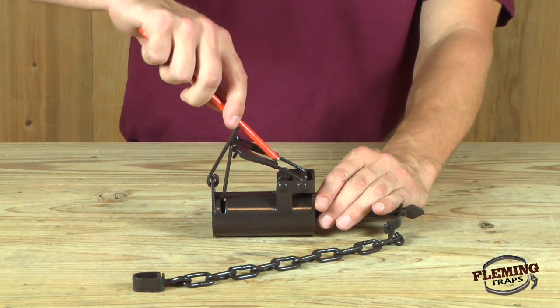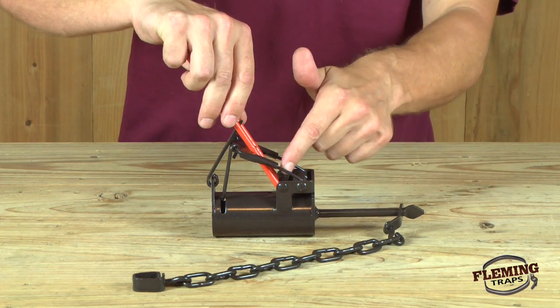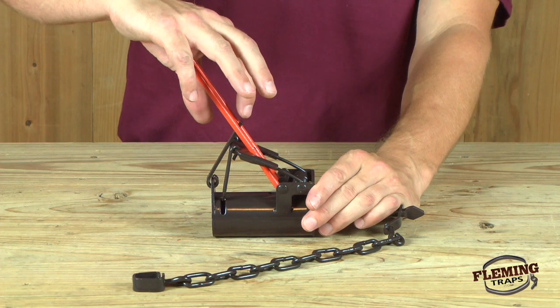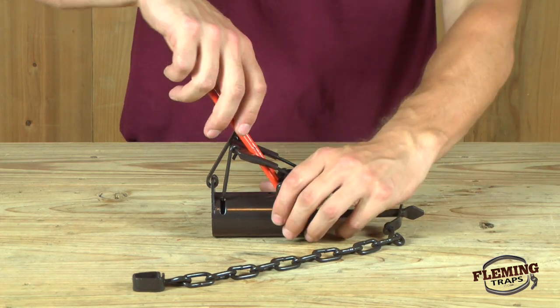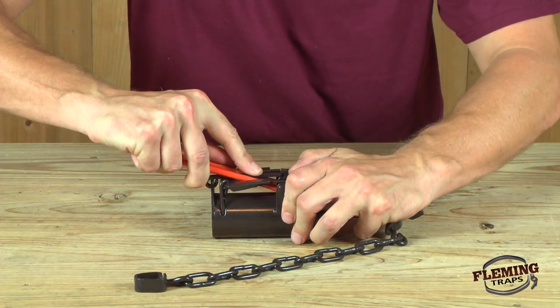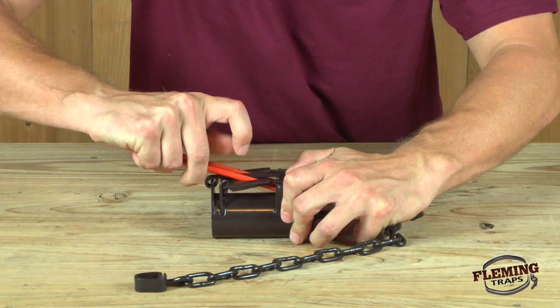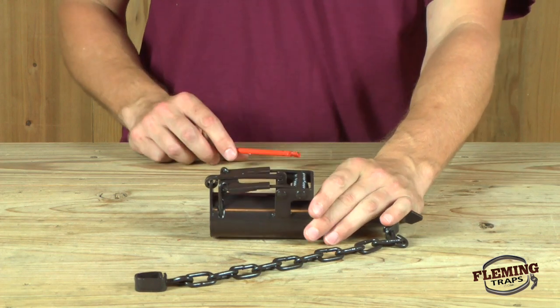Now what you'll do is you'll place your set tool right here. There's two notches on the set tool. You'll place them underneath the bar on either side of the trigger. You'll place your dog in between the set tool, and then you'll push down. You'll place your dog in the notch on the trigger. I normally keep my thumb right behind the trigger. I remove the set tool and you're set.